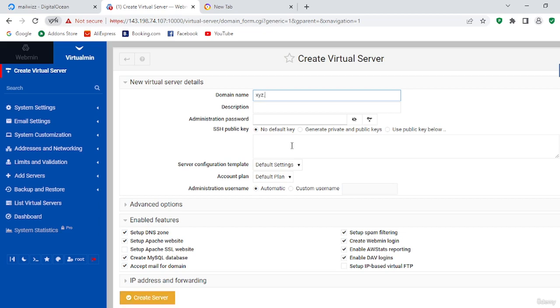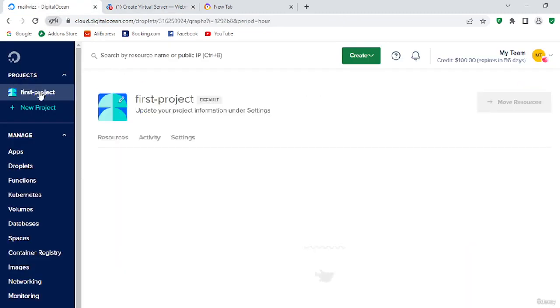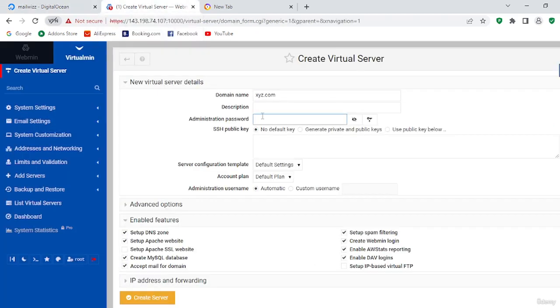You can enter anything here, don't worry. And then the administration password. If you want, you can enter the password which you made for the VPS, but I'm not going to enter that password. I'm going for another password here.